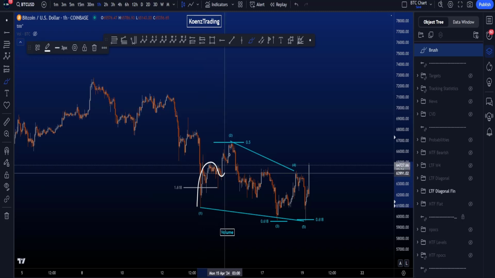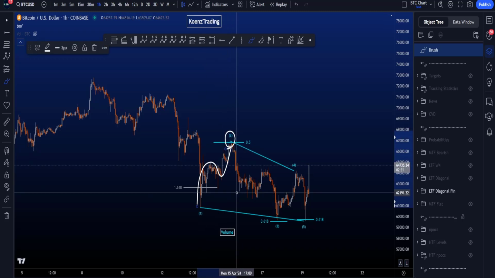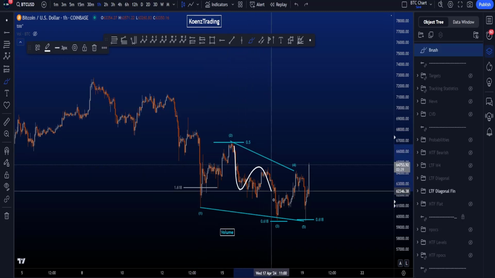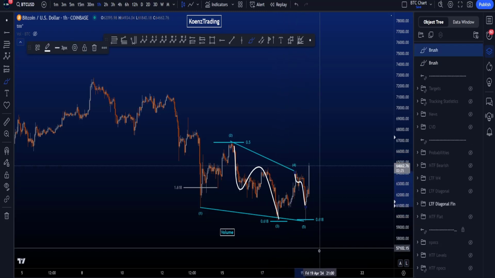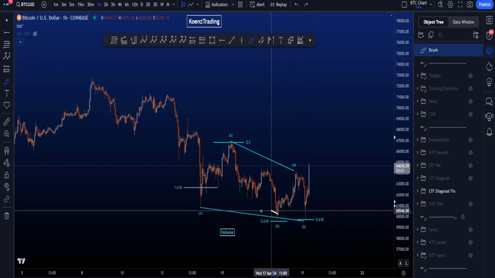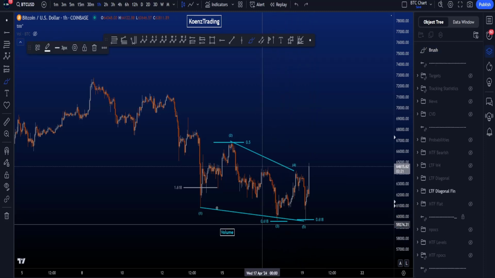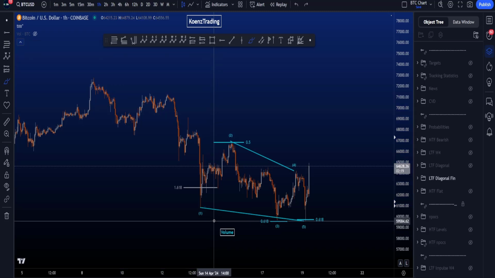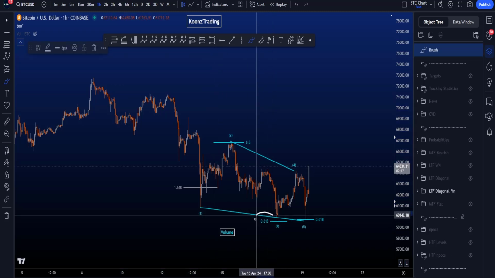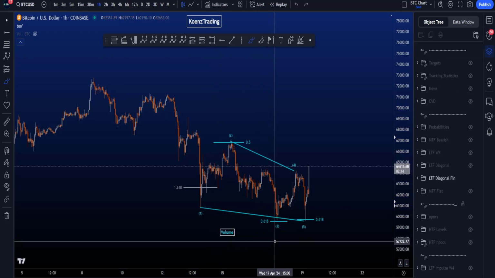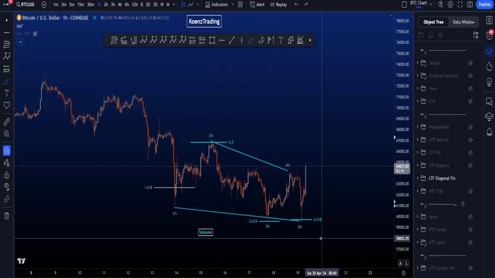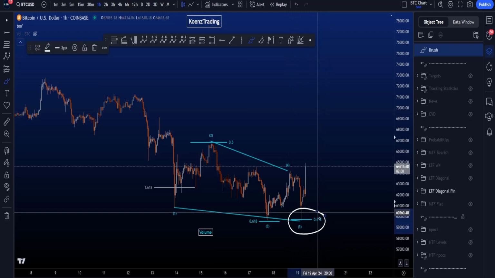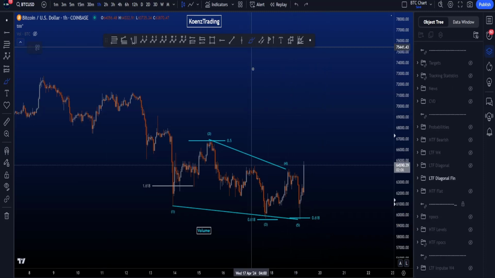We then have a 3-wave move to the upside in a wave 2, which is more complex. Simple ABC to the downside in wave 3, ABC up in 4 and ABC down in a wave 5. This wave 3 is a little bit short compared to wave 1, as wave 1 is quite big in size, just missed out on the 0.618, which is a common target for wave 3. The 0.5 is a common target for wave 2, and the 0.618 for wave 5 is a target as well.